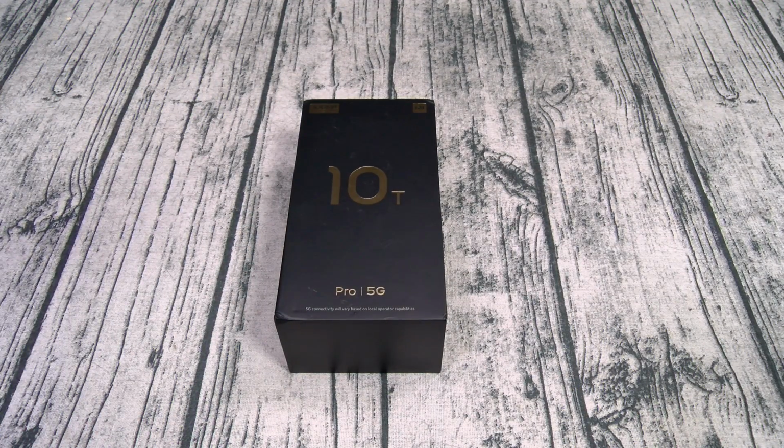All right, so let's go through the specs. Now, this comes in 3 different colors. You got Cosmic Black, Lunar Silver, and Aurora Blue. Now, this is GSM unlocked. And on the side note, I've been testing it out using AT&T. I get 4 bars LTE, full 5G service. So it works no problems in the States.